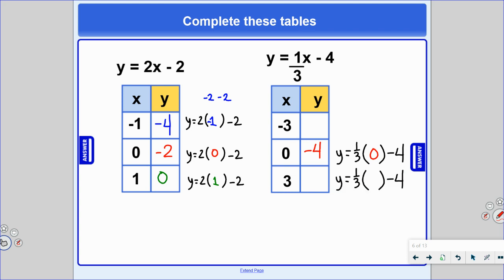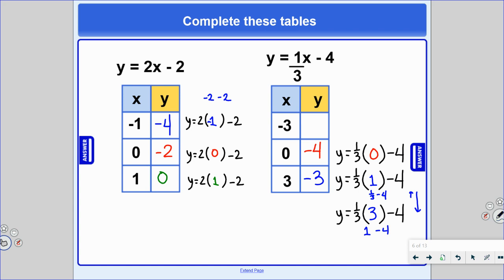Now some of you might be wondering, why didn't you just do 1? We've always done 1. Well, the short answer is we can. But follow me for this. 1/3 of 3 is 1. Now go down 4 and you're at -3. 1/3 of 1 is a third. Now go down 4. What are you at? Now you guys probably can handle it. When you're starting at 1/3 and you go down 4, you're at -3 and 2/3.